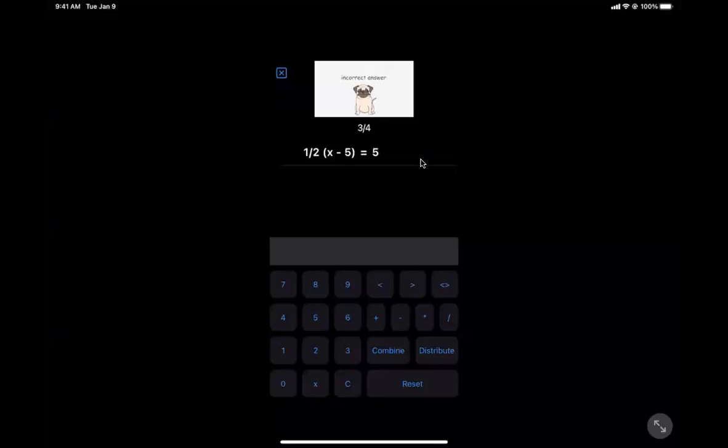But of course, one thing they can do is distribute, right? So just so you can see, if they hit distribute, and even though there's no distribution on both sides, if they do hit the both sides button, it will allow them to do that, as opposed to the previous issue where you can't just subtract something from one side and not the other. So that is one thing I'm working on too. I do realize that could be a little bit confusing, but it does show, hey, nothing actually happened on this side.